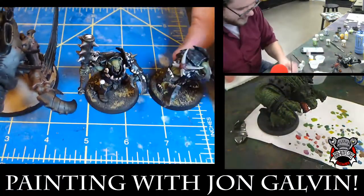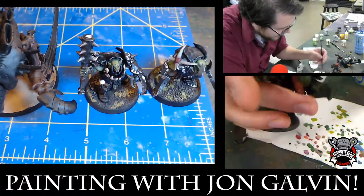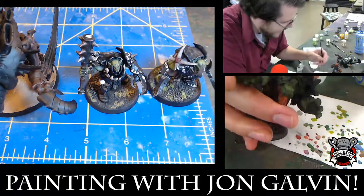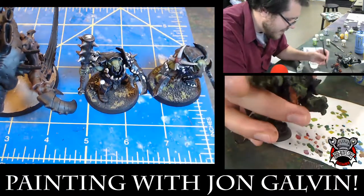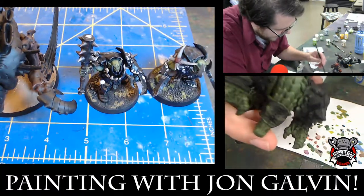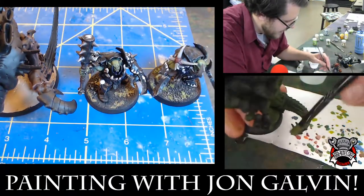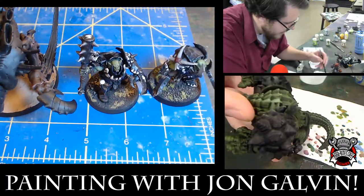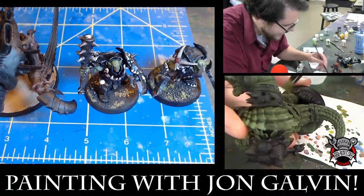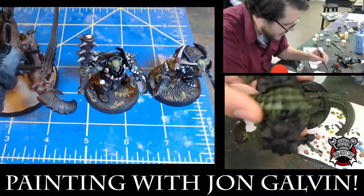I went a little too hard and didn't make sure enough paint was off. So I over-highlighted something. But once again, it's nothing I can't fix. The nice thing is I started on the actual back scoots that are going to get knocked down with the black ink anyway. So it's one of those things where I kind of goofed, but there's definitely nothing I can't come back in and fix.